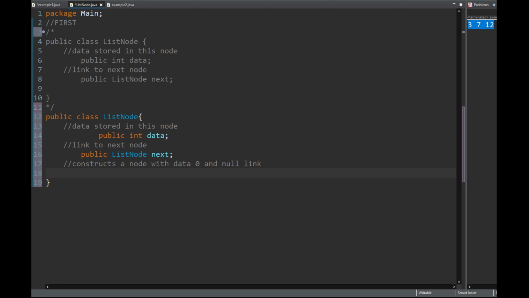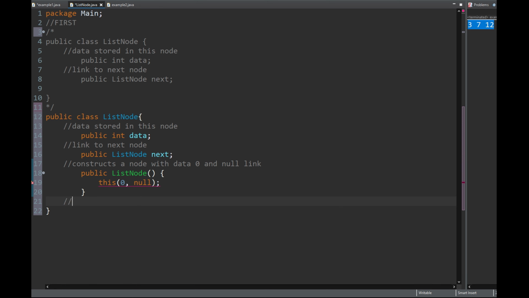Our method is going to look like this. It's actually a constructor, so we're going to have public ListNode, and we are just going to set this. When we use this, we're referring to the beginning variables, and we're going to have 0 and null stored in there.